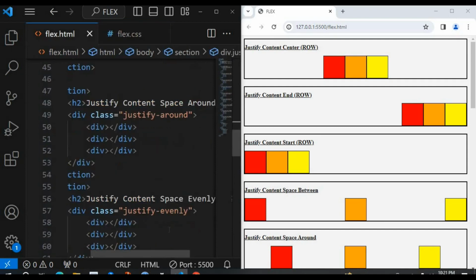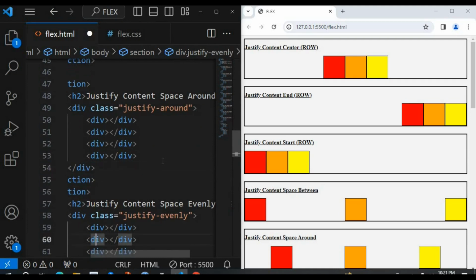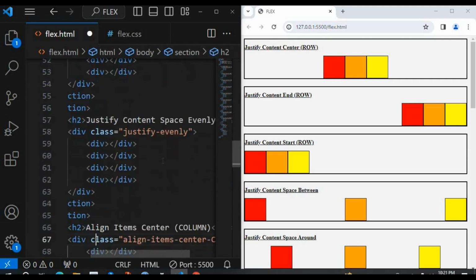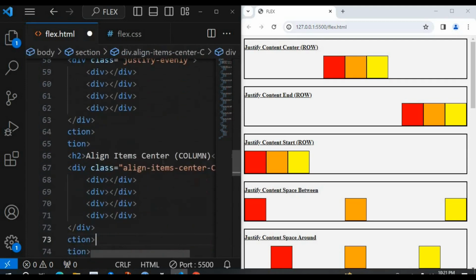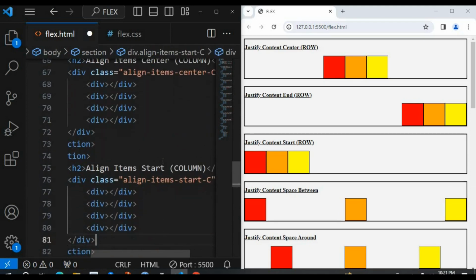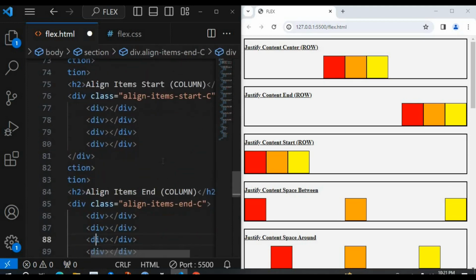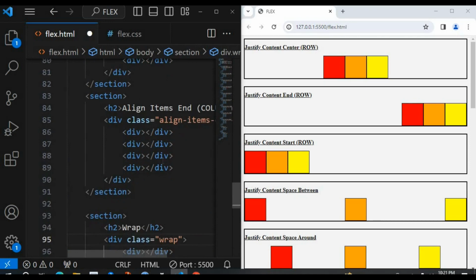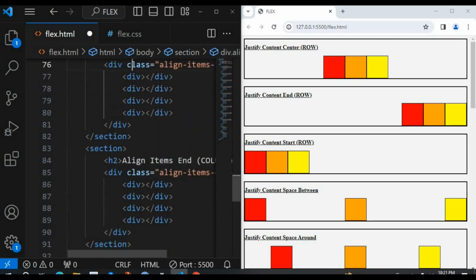After that, I just want to add extra divs at the end of each div. So everything is 4, 4, 4, 4, 4.